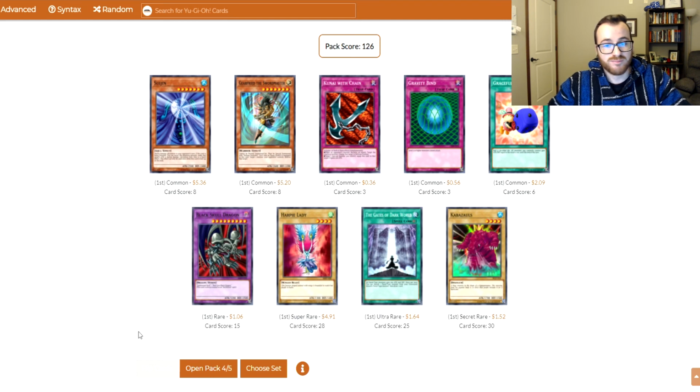Gravity Bind's an interesting card because with Injection Fairy Lily, we can actually get around it and still do a bunch of damage. Kunai Chain, also a very interesting card. I love it from the anime. And yeah, this is going to be fairly interesting. I'm not really seeing too much that I'm excited about.